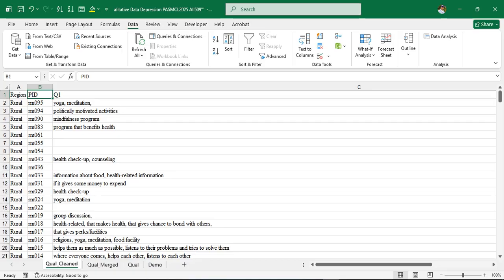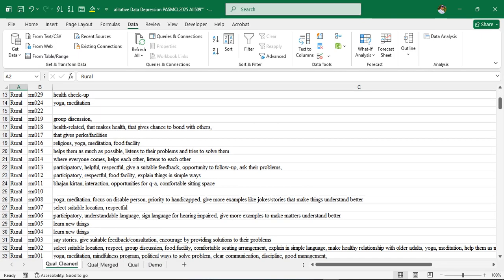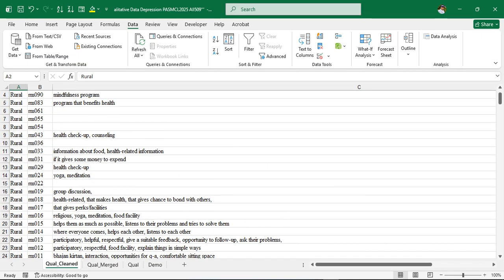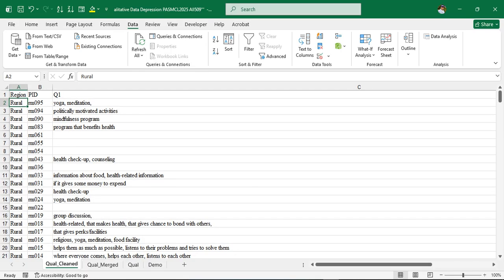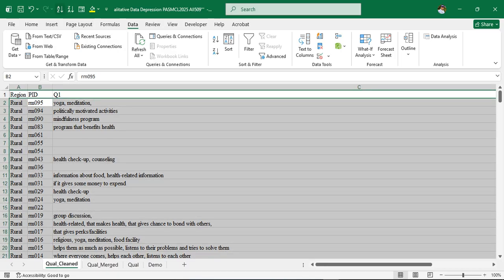I want all the rurals displayed at the beginning of the column, and the urban at the second or last part. And here I want to sort the participant ID alphanumerically.